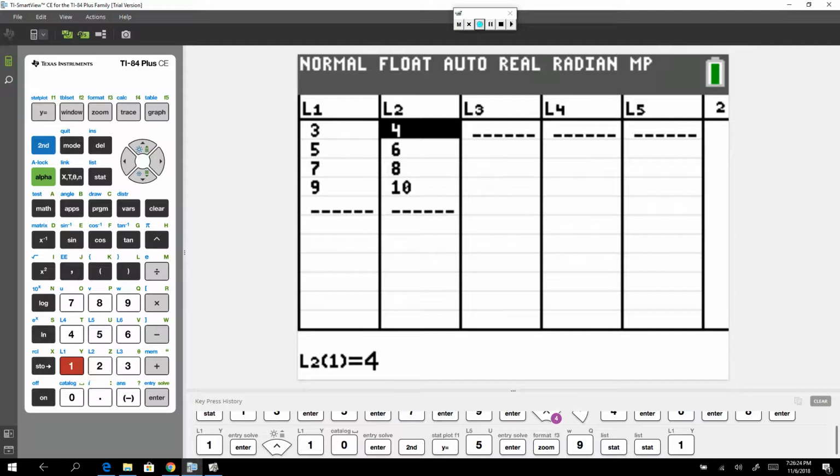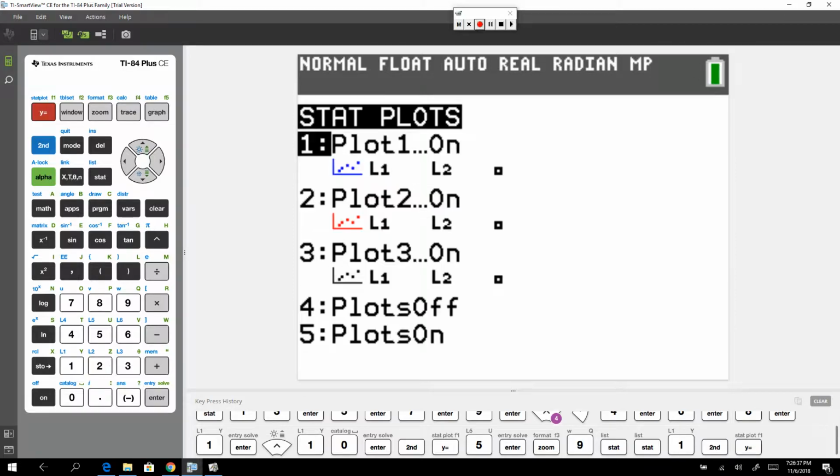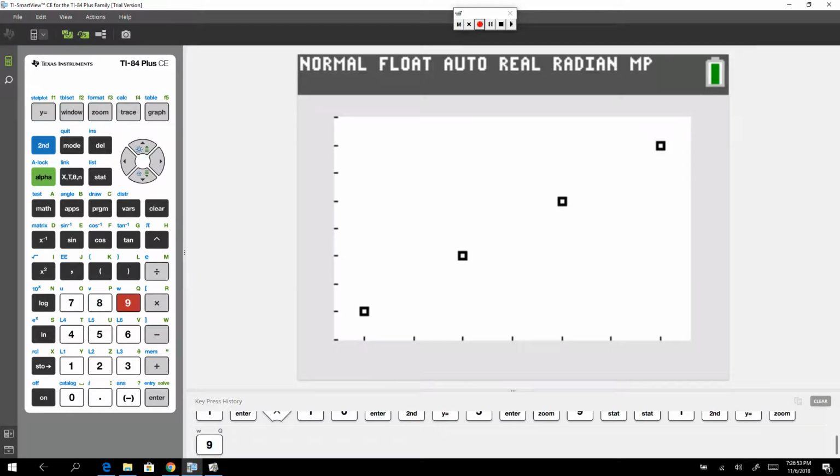So Stat, Edit, make sure you put your data into List 1 and List 2, and make sure that they match as far as heights of the tables. Every input needs to have an output in List 2. Now, make sure that second y equals has stat plots turned on. You can either turn one of them on or all of them on, but make sure that they're on, otherwise you won't be able to see your scatter plot. And then to see your scatter plot, you need to zoom 9. Zoom 9 takes you out of the standard zoom window into the window that includes all of your data. So zoom 9 if you want to see the data that you input into Stat Edit.